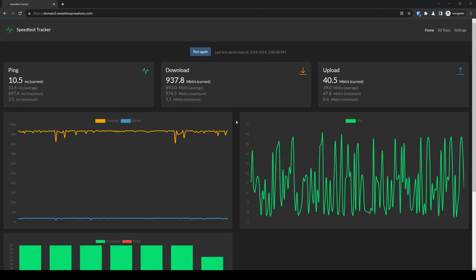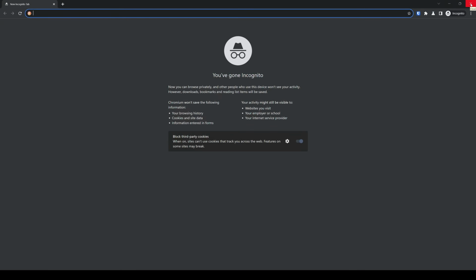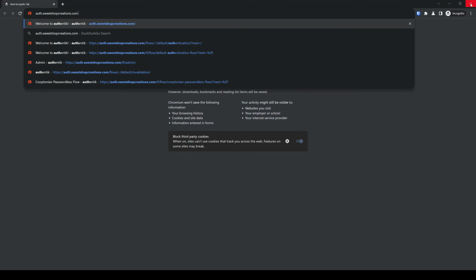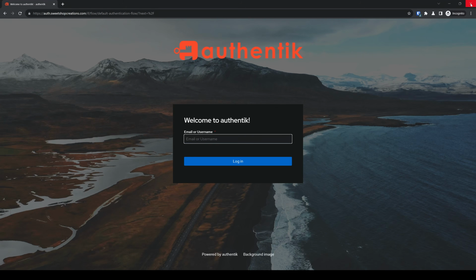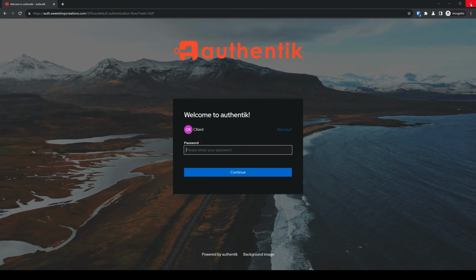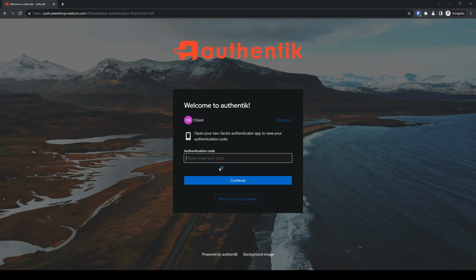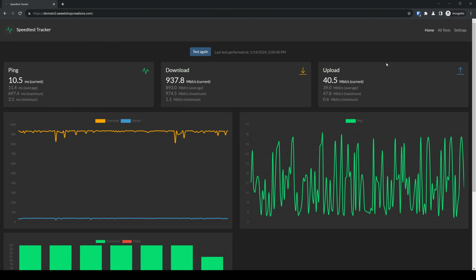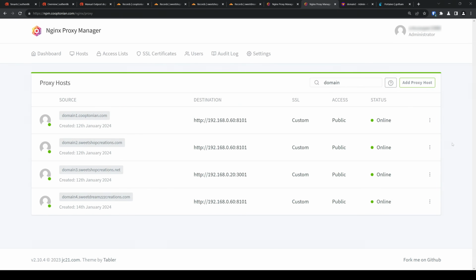And once again, our service properly loaded at the correct domain address. So let me go ahead and close this out and test it from the dashboard. Here we are at the dashboard, and here's domain 2, and clicking it leads us to the expected service. Now let's set up the third domain.